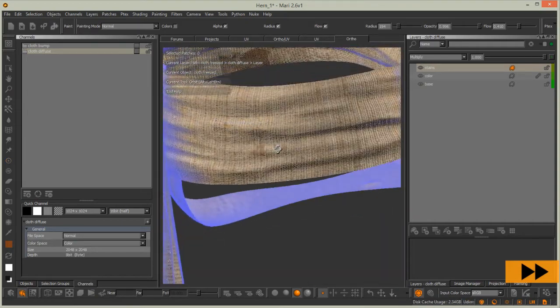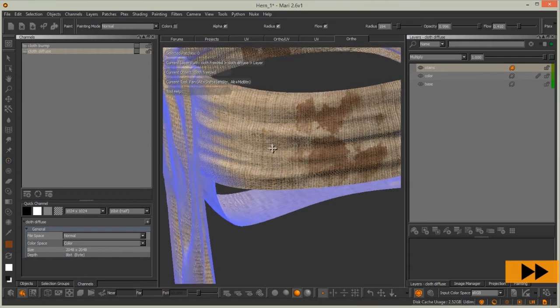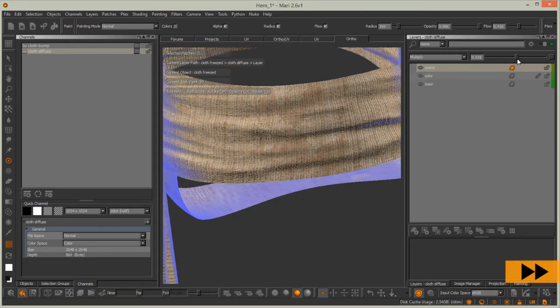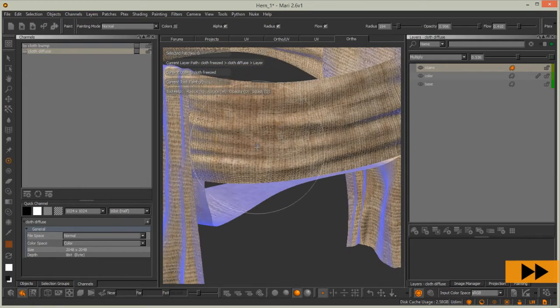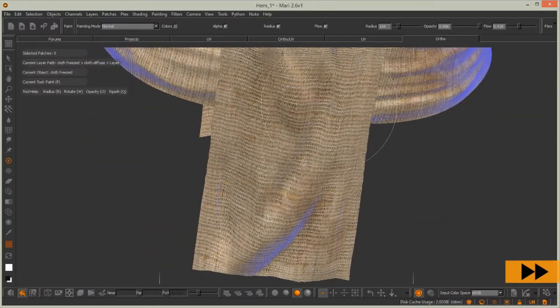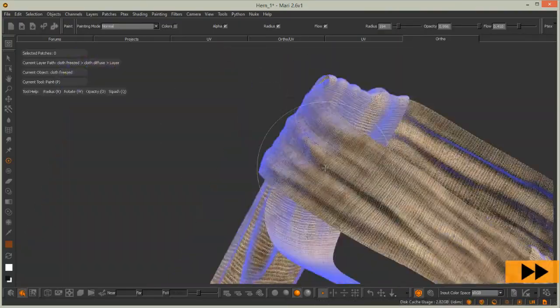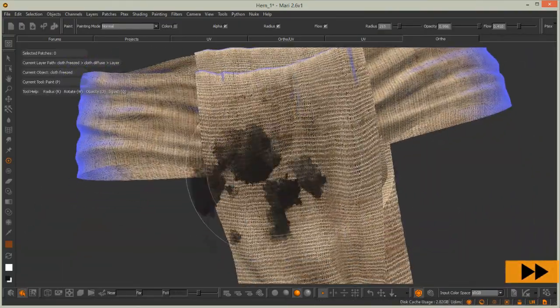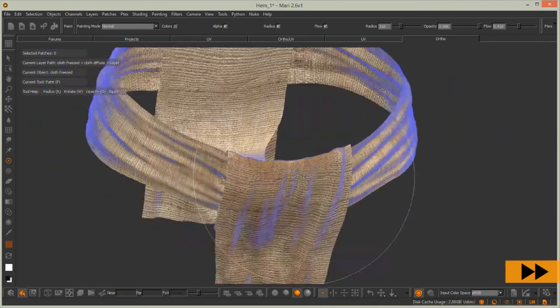And as you can see, I go for the speed up mode just to quickly show you how it was done. And just paint, one at a time. You can rotate this brush to give some variation to the stains. So now rotate the whole object and add dirt to this other side of the cloth.